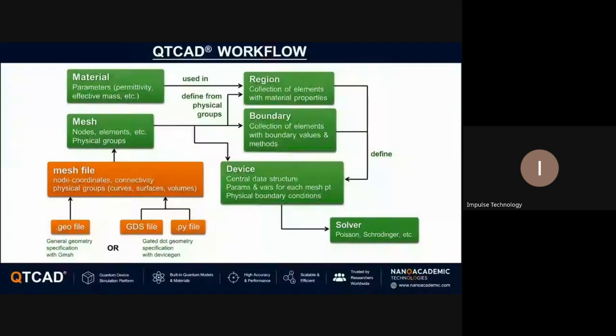Here you can see the workflow for the QTCAD software. First, you can take the geo file to create a mesh file. This is the first one we create through GMSH for this nanowire. Apart from that, you can give the GDS file with the Python file to create a mesh file. Once we create the mesh file, we define the nodes, the physical groups, and the elements.